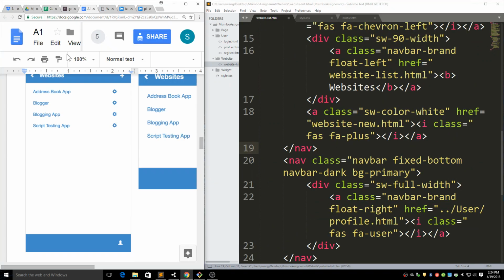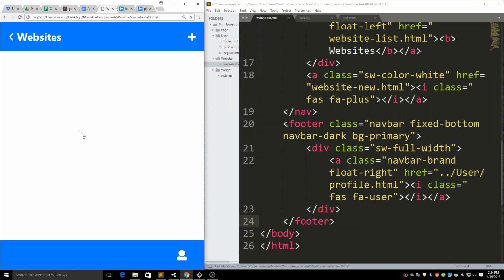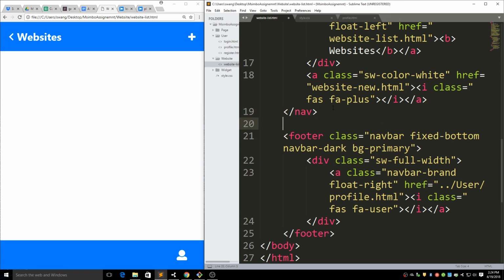And the next thing we'll need is a list. This is in the middle of these two. One is a nav, another one is filter. If you just change this nav here into filter, I think nothing will change. Okay, nothing will change. You can do that. It makes more sense because it's a footer. But I don't really care if you just call it a nav, because for me, it's just like a nav bar. So in the middle of here, we want to do a list.